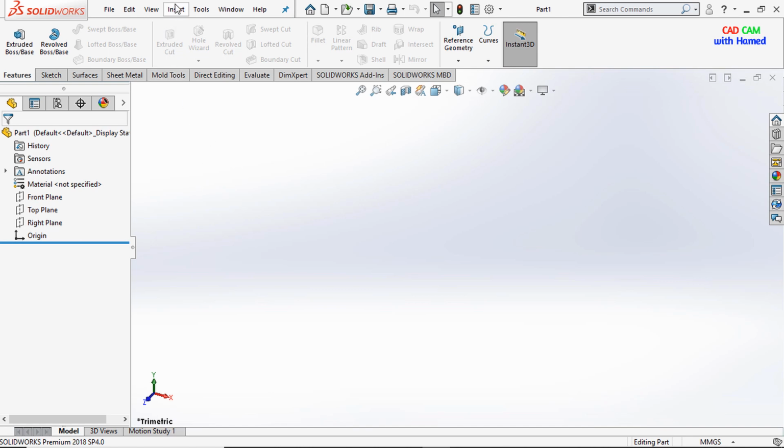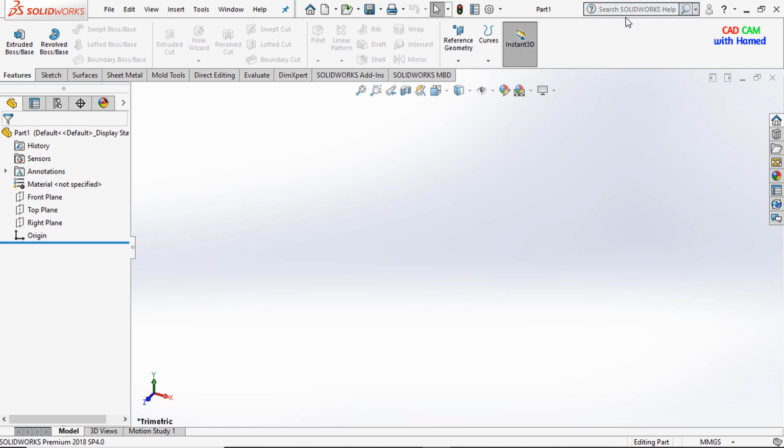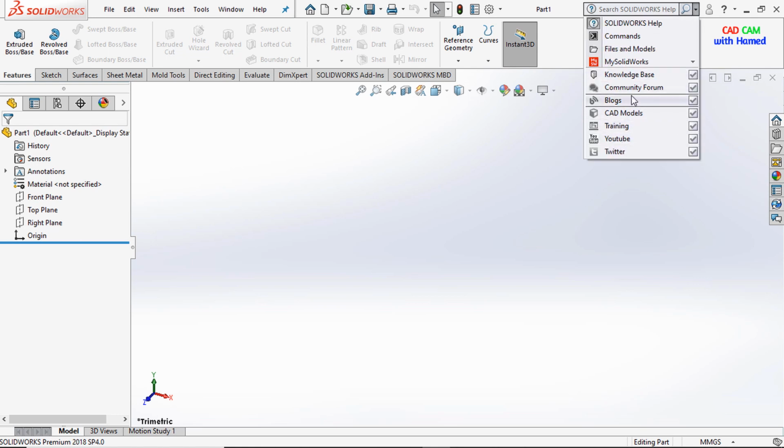The first one is the SolidWorks menu, and here is the File menu command. The part written here shows that we are working on Part1, and here is the SolidWorks search, where we can search for different things.